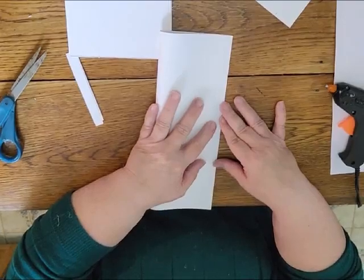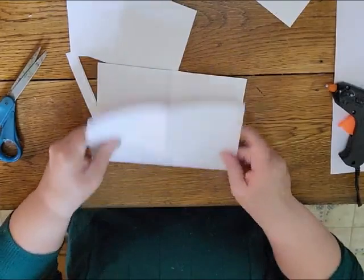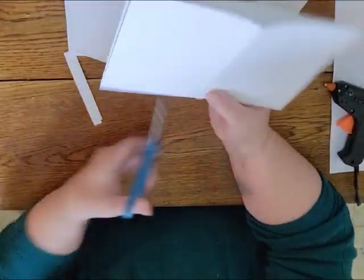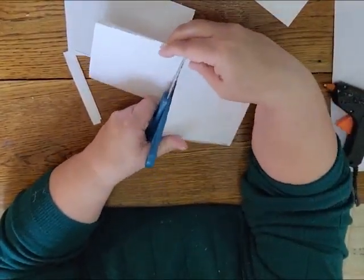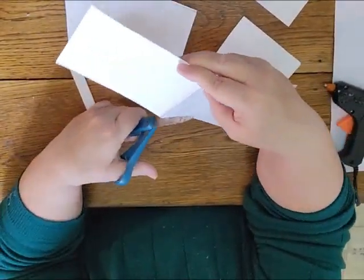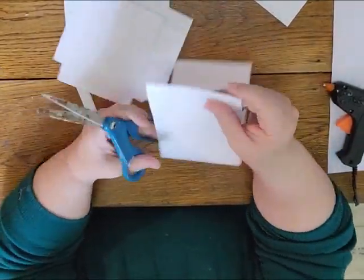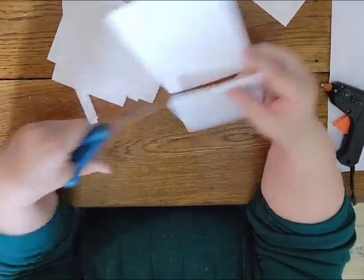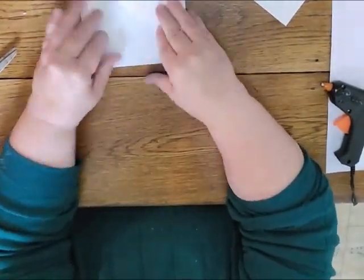Now I'm going to show you how to do it if you don't have a trimmer. I'm just going to fold it in half and then fold it in half again. That gives you the same 4 1/4 by 5.5 piece of paper that's your baseline that you need. So if you do not have a trimmer, don't stress about that. It's really simple to do. All you have to do is fold it in half and then fold it in half again the opposite way, and you will have your four and a quarter by 5.5 sheet of paper.